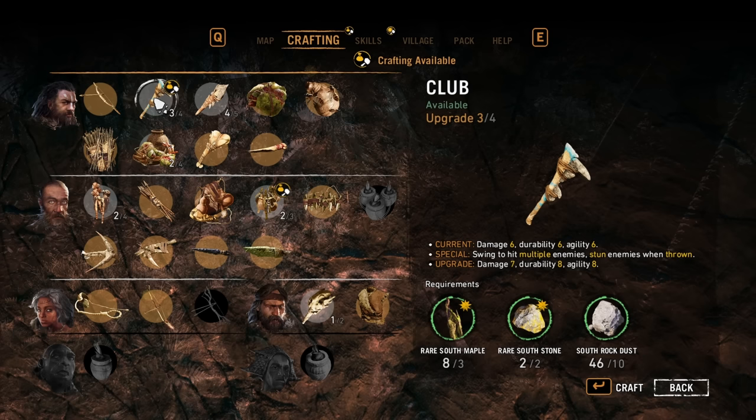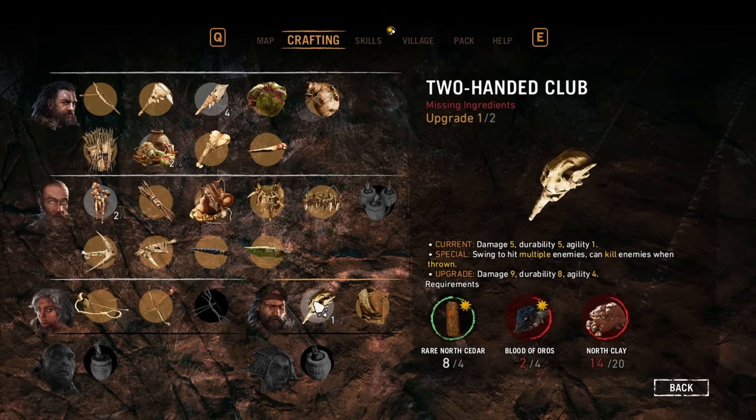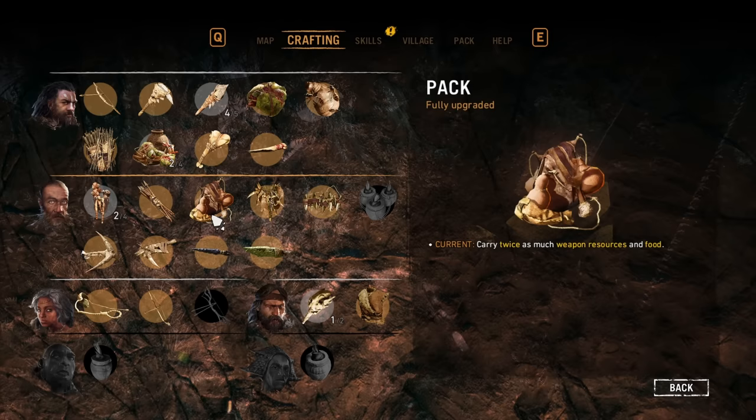Fully upgraded club? Let's go. Damn, we've almost got everything fully upgraded. For this, we need Blood of Oros and a bit more clay. That does crazy damage. Holy crap. So as of right now, our normal club is stronger than the two-handed club.